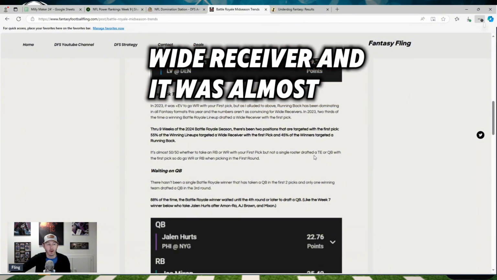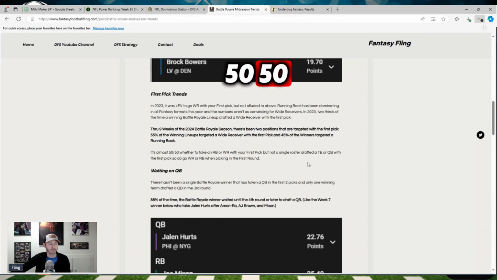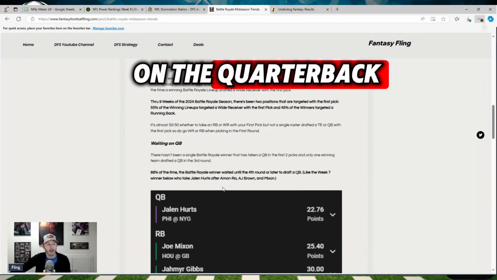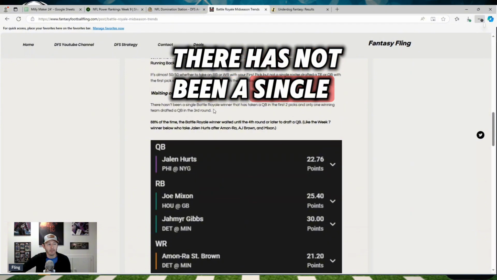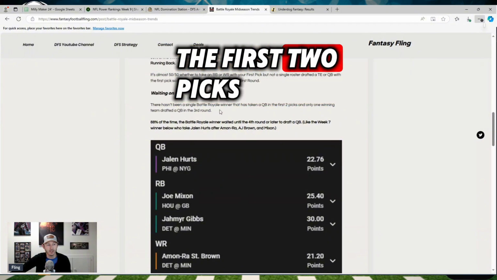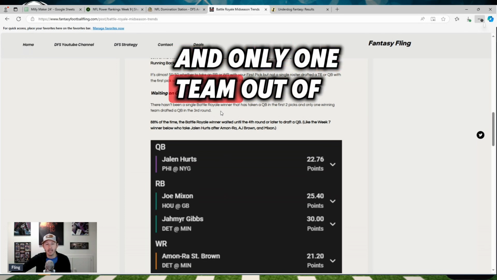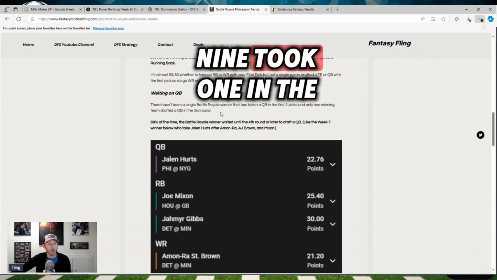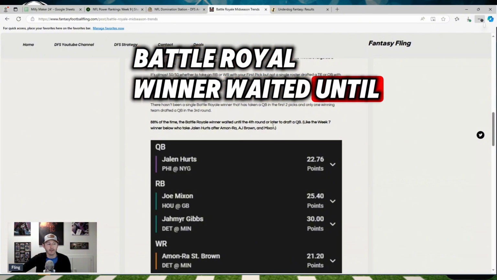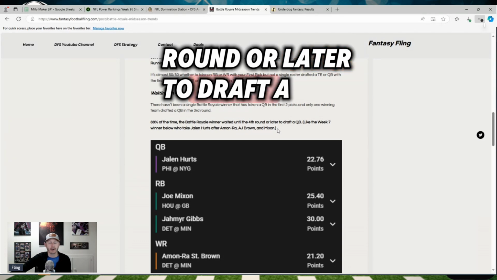It was either running back or wide receiver, and it was almost 50-50. Now, speaking of quarterback, waiting on the quarterback, there has not been a single Battle Royale winner this year that has taken a quarterback in the first 2 picks, and only 1 team out of 9 took one in the 3rd round. So 88% of the time, the Battle Royale winner waited until the fourth round or later to draft a quarterback.